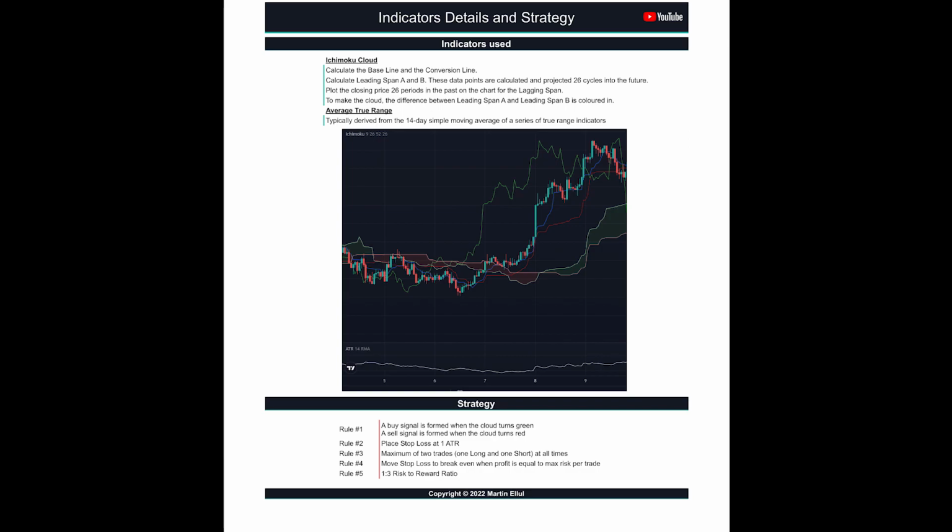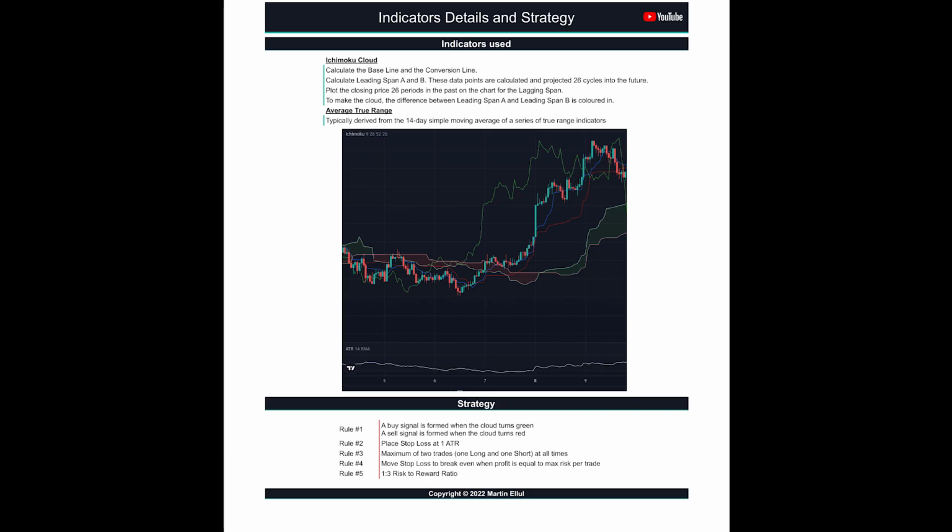So how do you calculate the Ichimoku Cloud? In the case of the conversion line, the highs and lows are the highest and lowest prices seen throughout the period. For example, the highest and lowest prices seen during the last 9 days. The calculations will be done for you if you add the Ichimoku Cloud indicator to your chart. But if you want to do it manually, follow these steps.